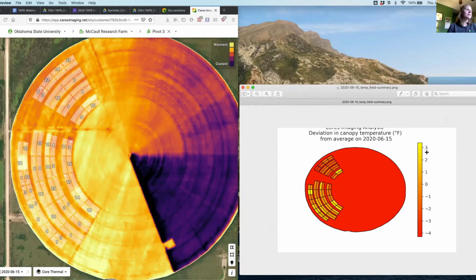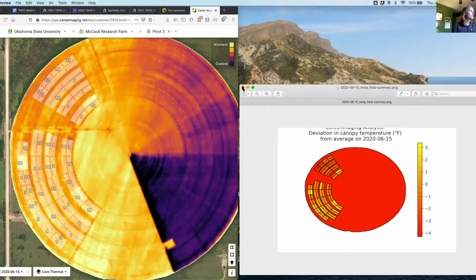Here the number is degrees Fahrenheit, different from the average of all of the plots. So you have warmer plots, maybe 3 degrees warmer than average, and cooler plots, which are probably the same ones that have higher NDVI, higher chlorophyll, and lower water stress, being 3 or 4 degrees cooler than the rest of the plots on average.